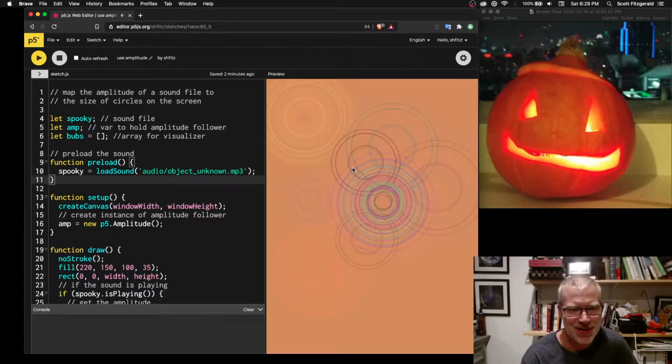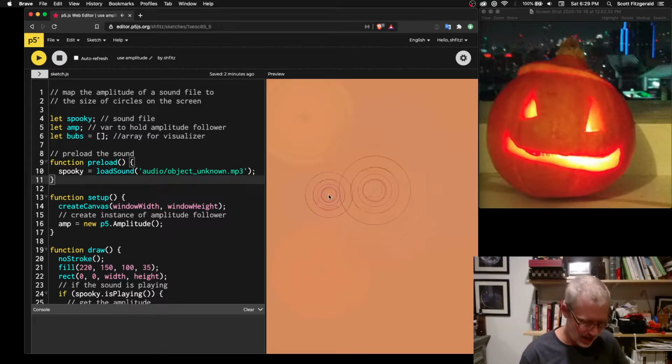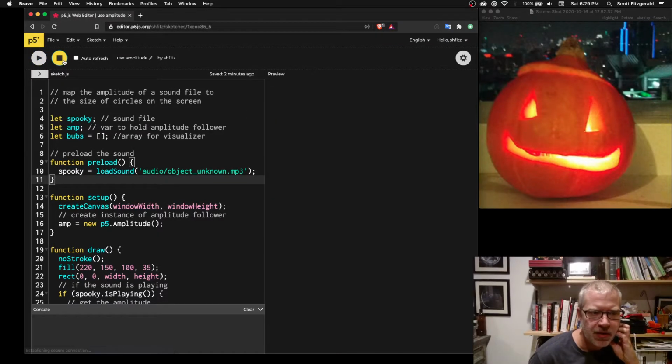Sorry, I had the speakers up. Just let it play. But everything on here is reacting to the sound. And I've also got stop functionality with a key, and then I've got something else that'll erase all the little visualizers in the array. But each one of these things here is essentially reacting to the sound file that's being played.